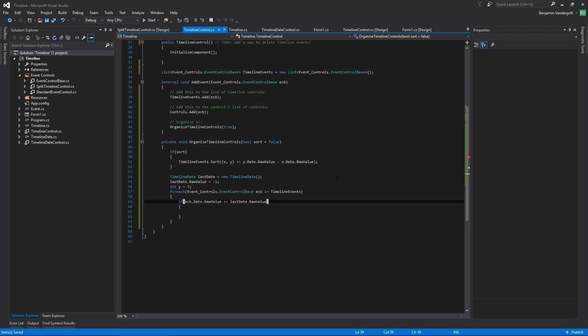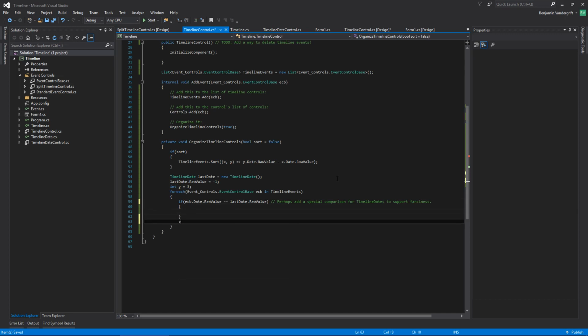So, and I should probably technically adjust this to have some other sort of comparison, just so that way I can make sure it works. But I'll just add a note. Perhaps add a special comparison. Whoa, that's not how you spell comparison at all. Comparison for timeline dates to support fanciness. Yeah. Okay. So if these are the same, then I don't need to adjust y. I need to adjust the x.